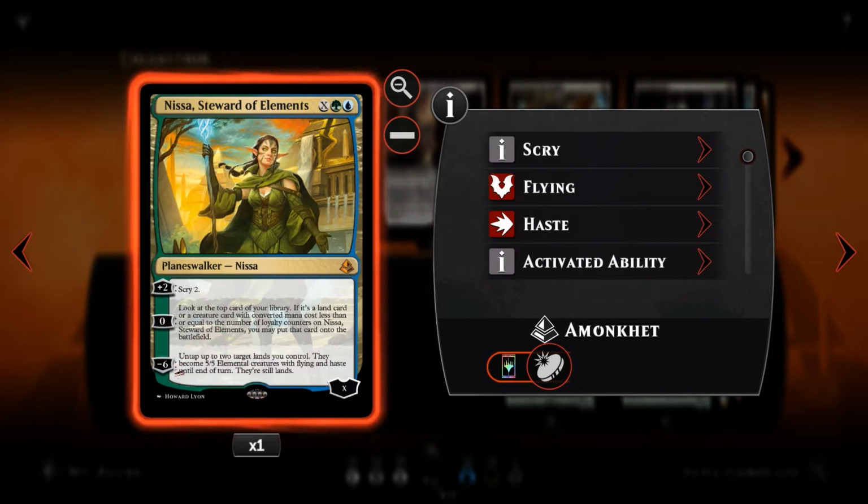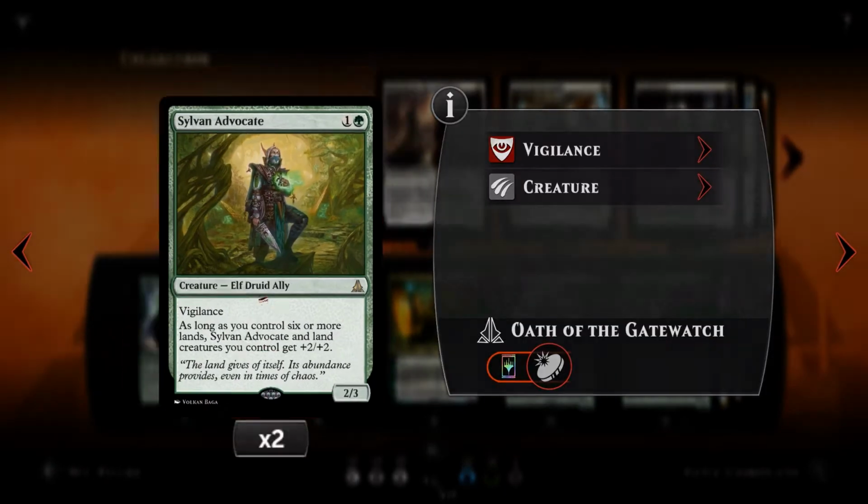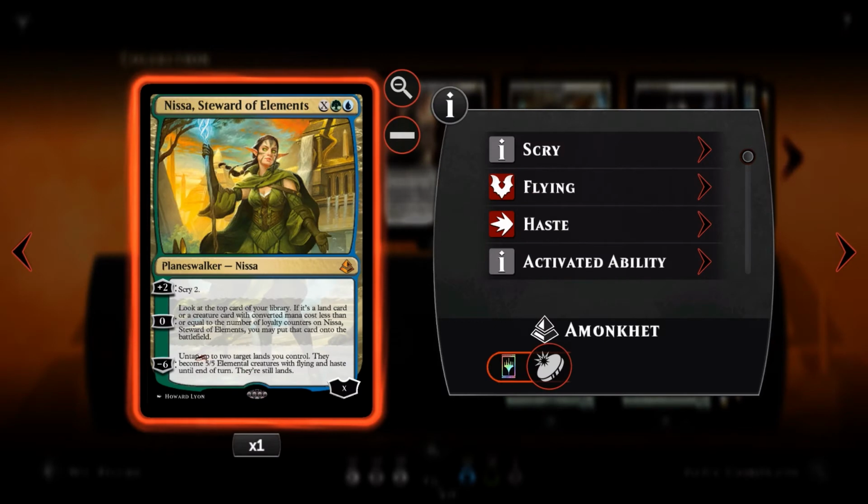We can also ultimate as well. -6. Untap 2 target lands you control. They become 5/5 elemental creatures with flying and haste, but they're still lands. It's only until the end of the turn. Remember, we can make those 7/7s with Sylvan Advocates as well, so we could swing in for as much as 14 in the air with Nyssa.